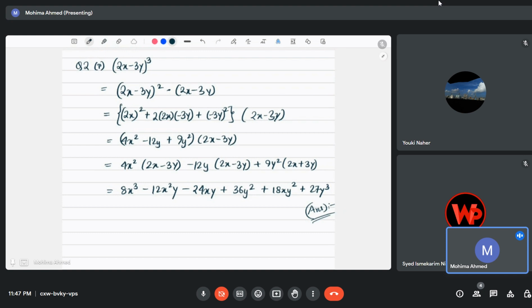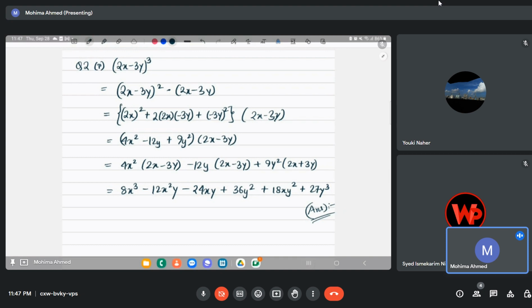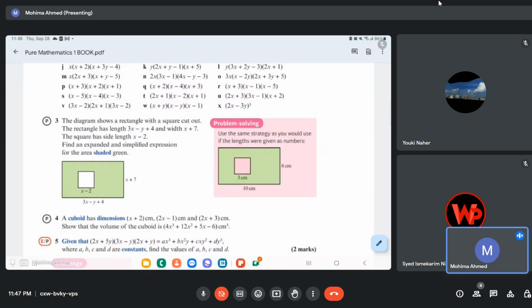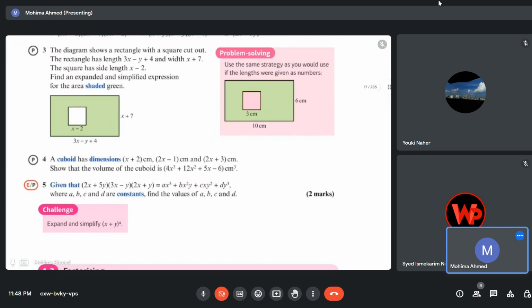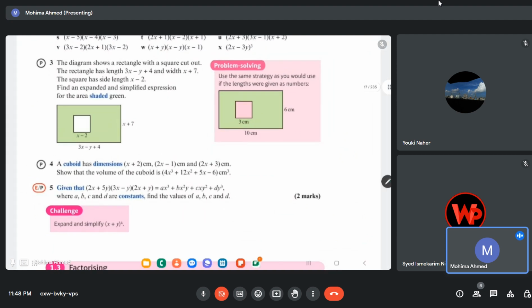So move to question three, I guess. Question three was a word problem kind of stuff, and questions three, four, and five are a combination of word problems. Now four and five are quite easy, because if you focus on question five, we can see that they have already given you a set of equations. If you multiply all these three, they would actually resemble this format, right?